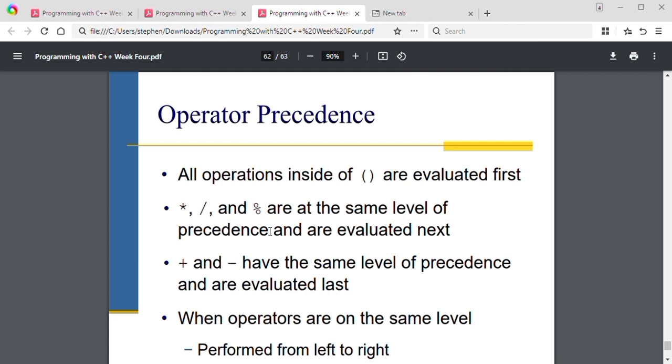So this is the law of precedence. You have to get that in your mind. Alright, so here is lecture 4, programming with C++. I'll urge you all to keep practicing.